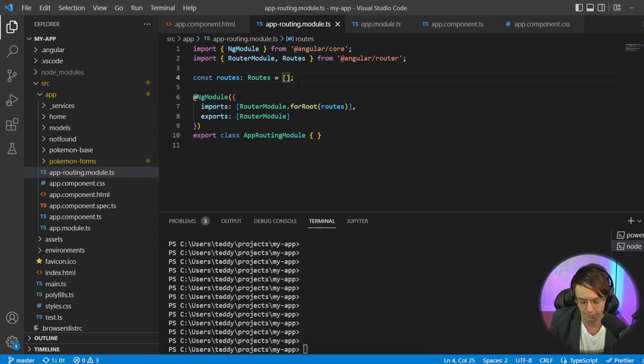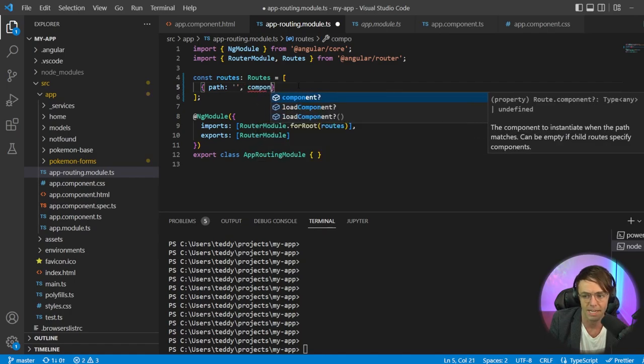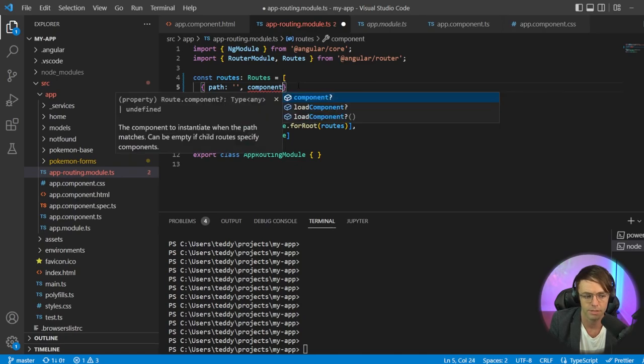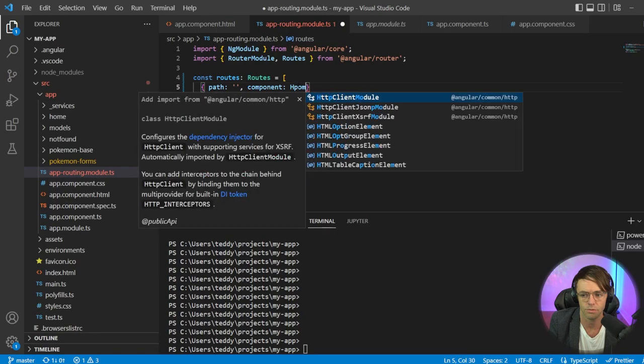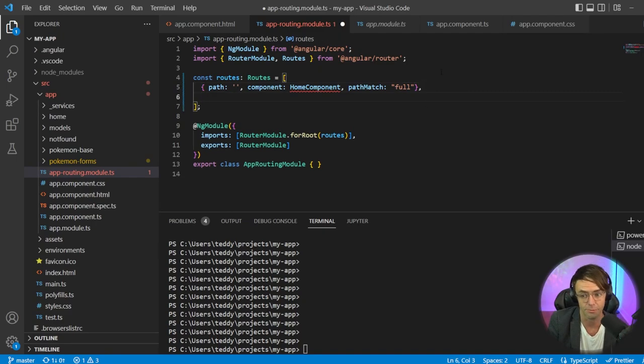And registering routes really isn't that complicated to do. All you do is you just go into here, you go path, and we're going to create what every web page has. You're going to have a home page route. So we're going to go in here, component, and we're going to make a home page. We don't even have a home page yet for our cool little app here. And we're also going to make sure that the path match is full. So you can have prefix, you can have full, but path match full just means what it says. You have to match this exactly the way it is or it's not going to work. Prefix will match by the prefix.